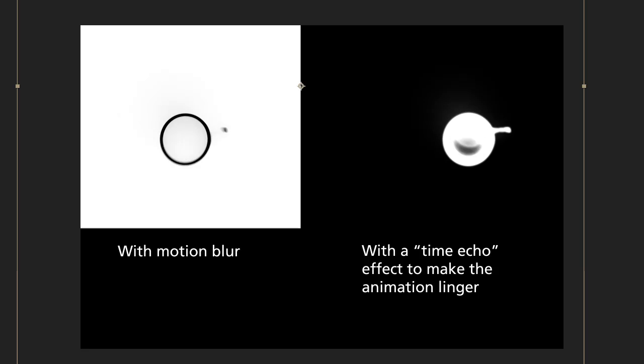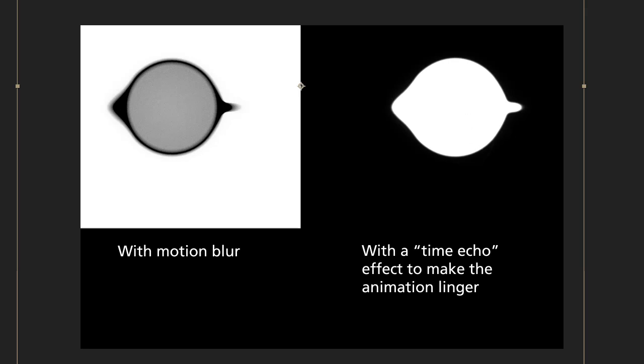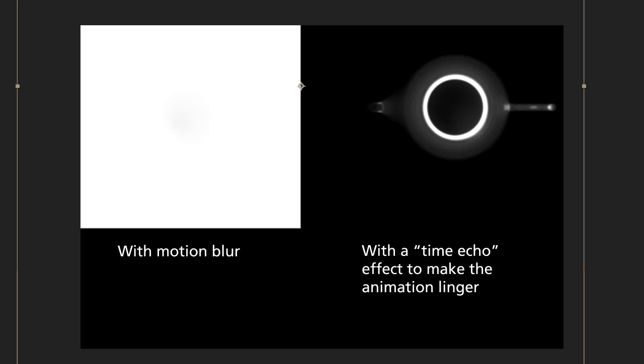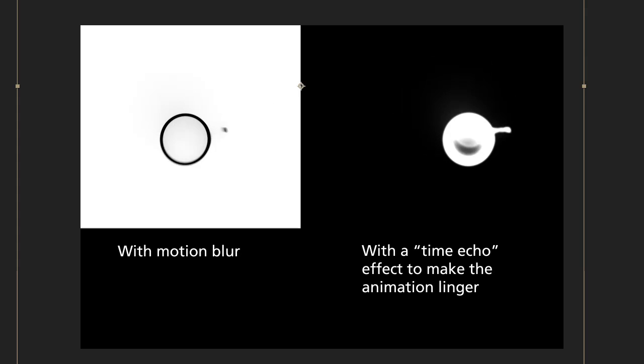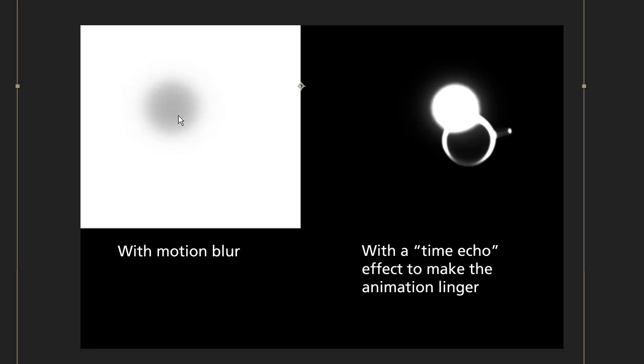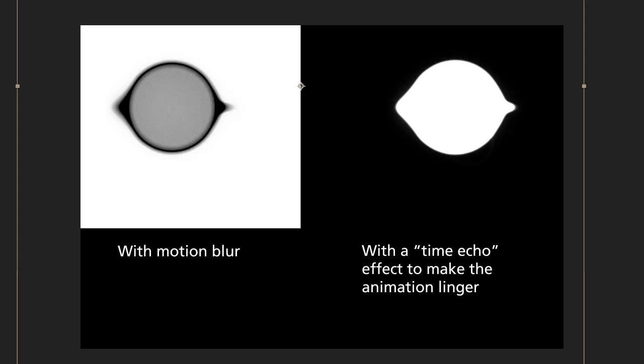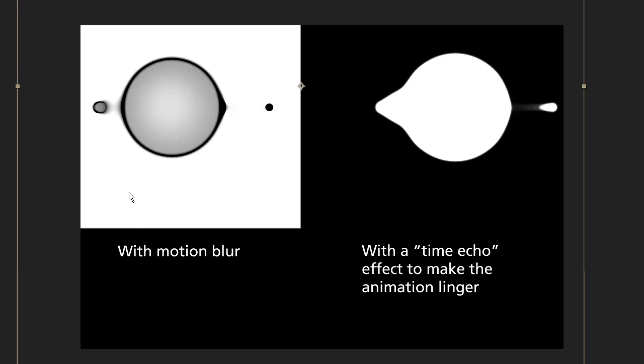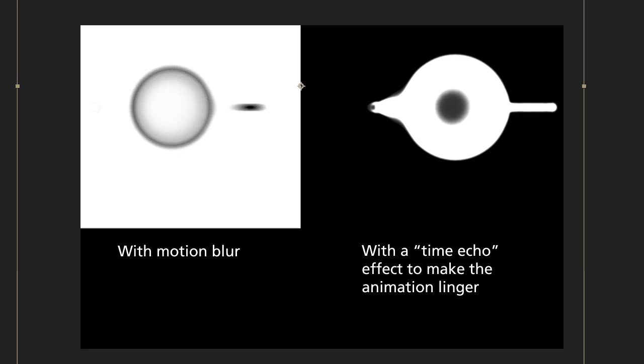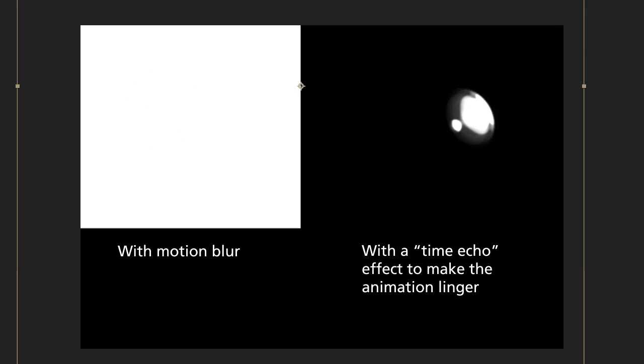The other thing that I did was I wanted to have the effect where once it passed through, it kind of left a hot spot that faded away. So in After Effects, I used a sort of time echo effect, so that if you look here, for example, the cup appears, and then on the right, the cup is gone, but here you can see the cup is still present and it's fading out. Or the teapot appears, and here's the spout, and here's the spout with the motion blur and time echo. You can see that by now the spout is gone here, but it's still here, and it's fading away. So here's how the render finally came out.